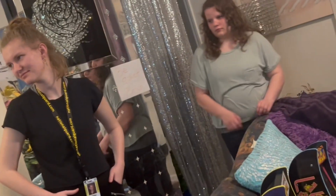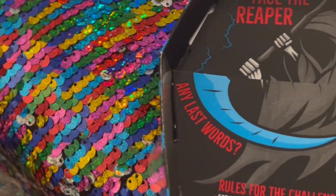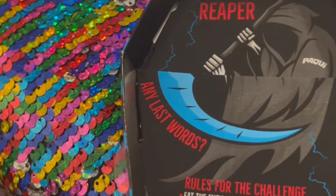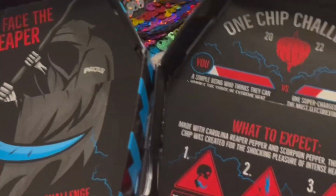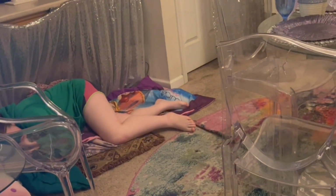Where's that box at? Y'all see, it's a game. What does this box say? Face the Reaper. Wait as long as possible before drinking or eating anything. Post your reaction on social media. Oh, she gotta go throw up again. Yeah. Grace, go try to throw up. No, she doesn't want to do that, and if she's saying she don't want to, don't.